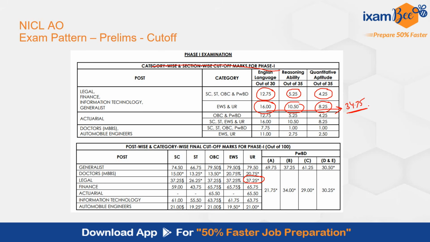Though slightly increment from 34.75, but yes, you will have to score high marks somewhere in some of the subjects. Out of 100, the cutoff was 37.25. For unreserved category, for EWS, for OBC, it was still the same, 37.25. For ST, it was a little bit less, 26.25. You should be targeting a score somewhere around 45 to 50 in order to be on the safer side. If the exam is too easy, the cutoff may even go to 50-55.